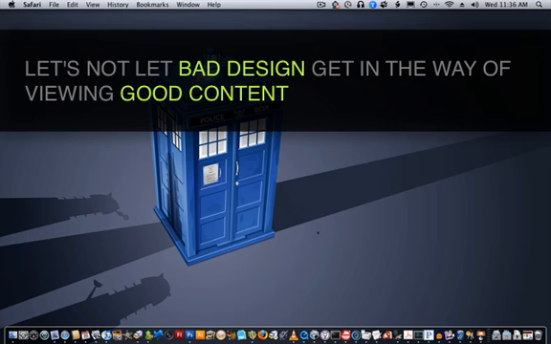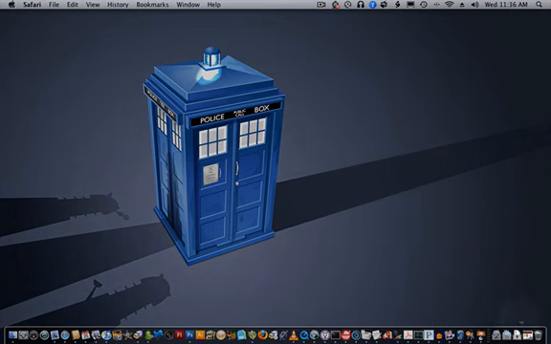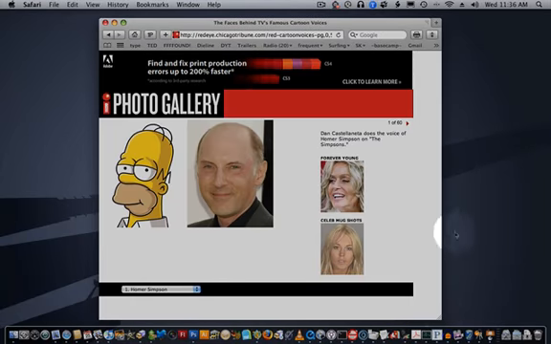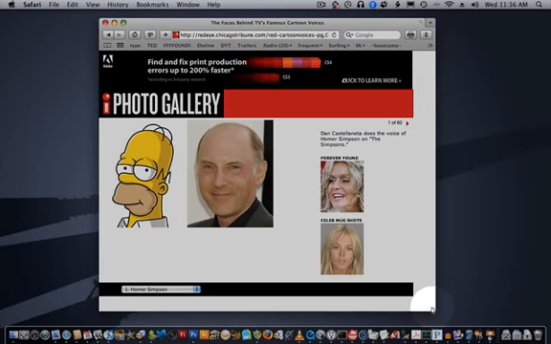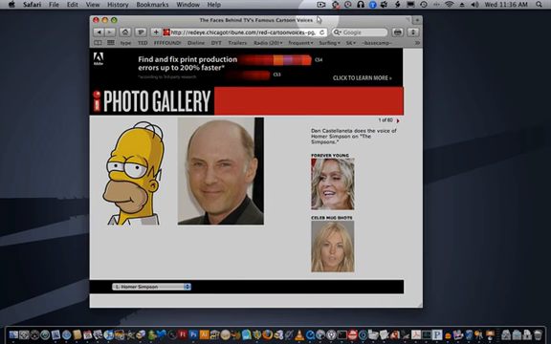So I'm going to go to this redeye.chicagotribune.com page here, and let's say a buddy sent me a link in their email. I'm going to check this out. So what's this page about? It's a photo gallery. What is it about? Well, I don't know what this page is about. There's no headline. There's no understanding of what the content is about.